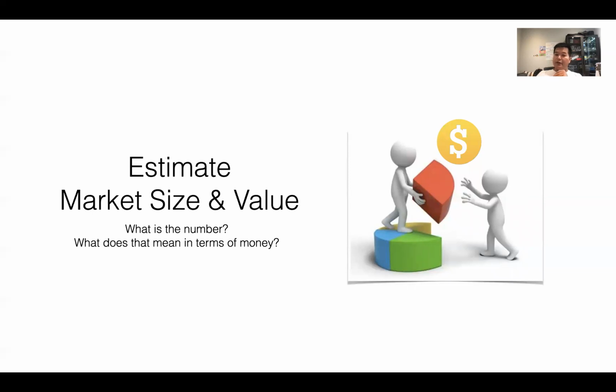Okay, so in this case, you have to estimate the market. Again, it's an estimate. You don't have to tell us the real number. There's no way to get a real number, and you don't have to spend too much time on this one. But we do want to see the way you get this number. You don't want to come here and tell us, oh, there's a $10 billion market for the package delivery industry, and there are 10 billion users using that all the time. Those numbers are not very interesting. We want to see the real, reasonable numbers.